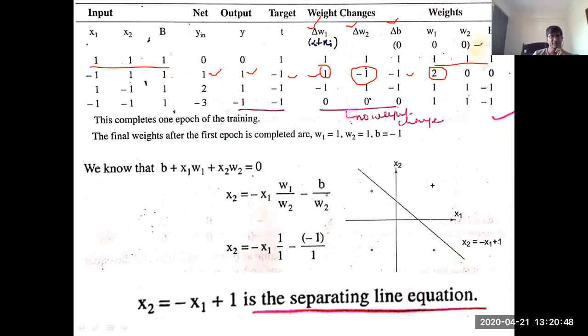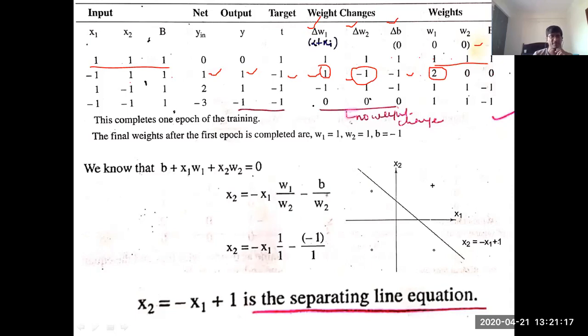Similarly, when we calculate for W2, the new weight, how would W2 be calculated? 0 comes from where? This -1 plus your old weight, that is 1, right? And similarly, this would be your -1 plus this value. So again, it would be 0. So I hope that calculation is clear now. So now this 2, 0, 0 becomes your current updated weight.